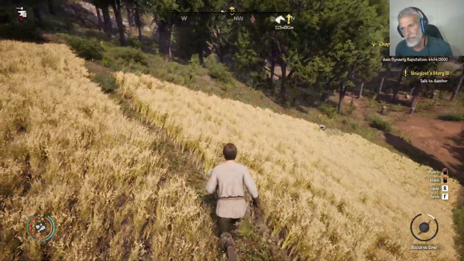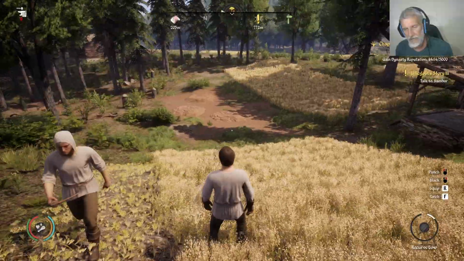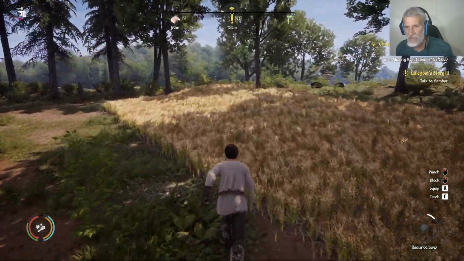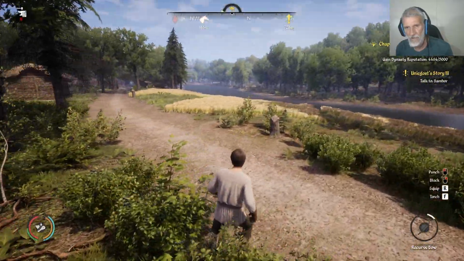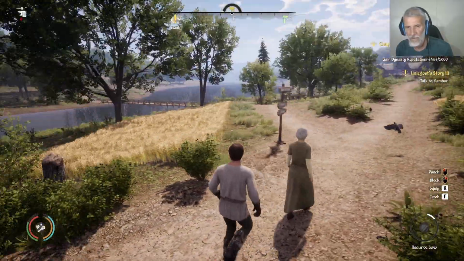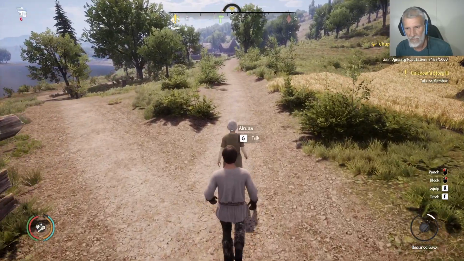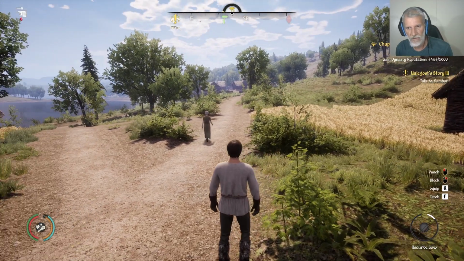Now he's got a sickle. Why doesn't he have a scythe? He has a sickle too. Why aren't you using a scythe? We're not touching any of this over here. Who are you? Aruna. Where the hell are you going, Aruna?